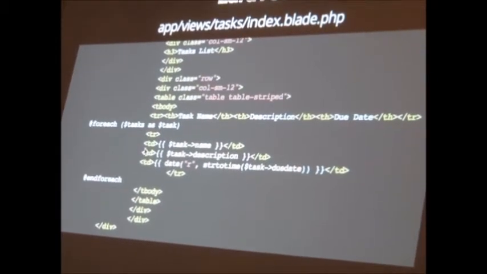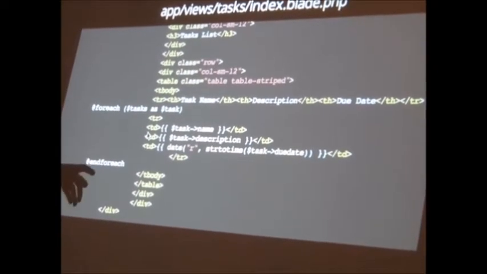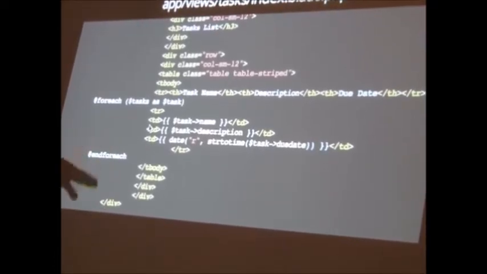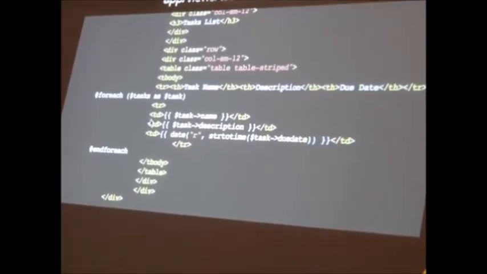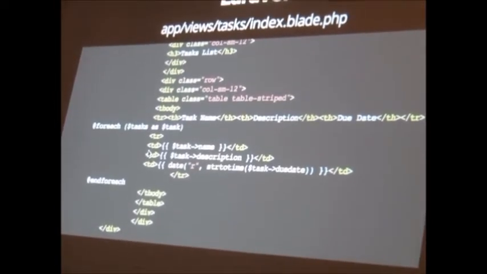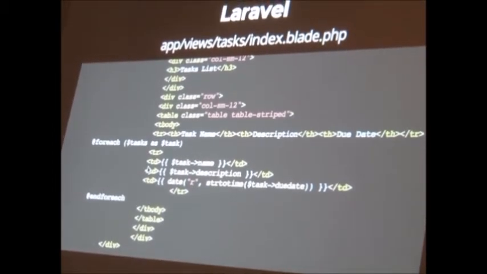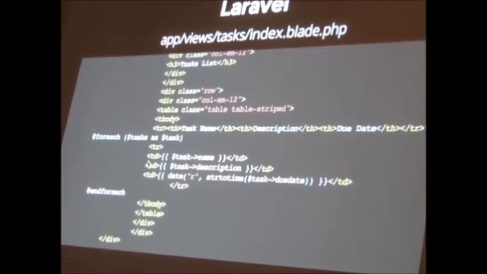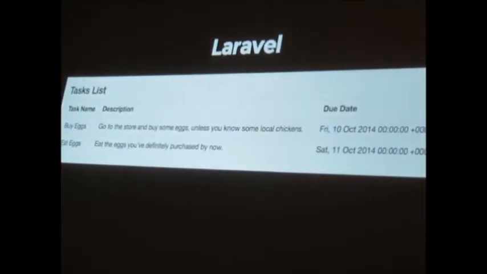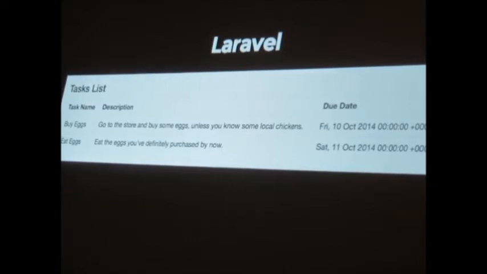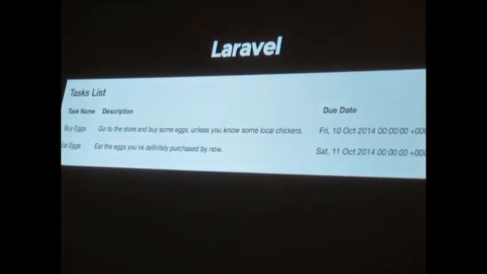Other than these curly braces, these get interpreted as print statements by the Laravel Blade templating engine. So you've got your ifs, your foreach, and all that stuff work as they do in PHP, and you can use plain PHP, but this is the Laravel way to do things. And this will create your page. So if we were to go down, this pulls that data out of that table and displays it using Bootstrap and Laravel all in one fell swoop.